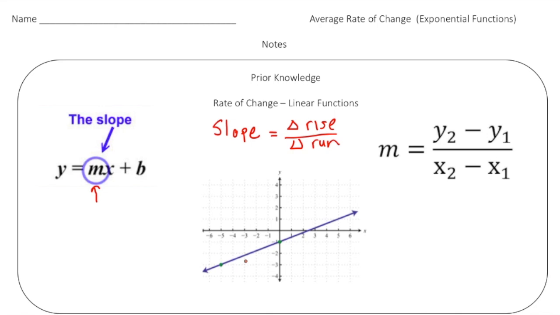So the slope of this graph — I'm going to go from this green dot to this green dot. It looks like the rise is going to be two and the run is going to be five. So the slope of this graph is going to be two-fifths. And an important part of this is knowing that the rate of change of this graph is going to be constantly two-fifths. Up two, over five, I'll be on the graph — it's always going to be like a staircase where it doesn't change.